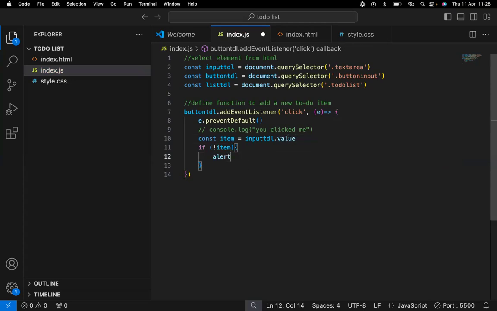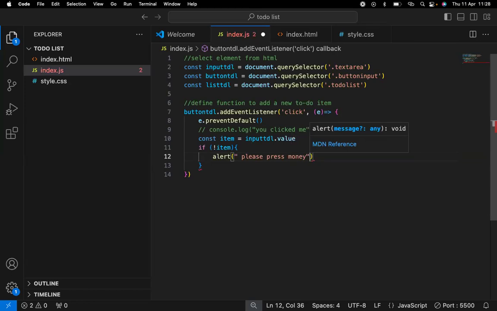So let me just say alert. I'm just showing you an instance of what happens when I accept something and when I'm not accepting anything. So alert: please enter money. So the function of this alert is just please enter money.